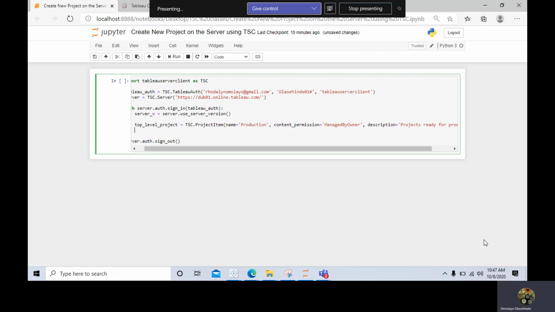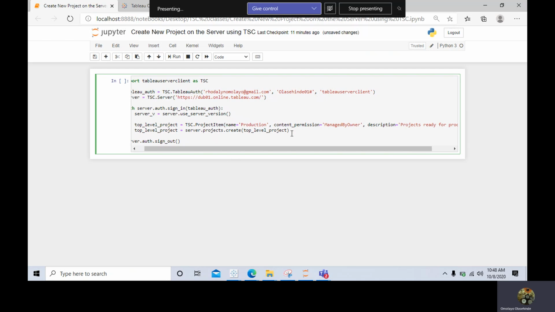So now what we need to do is create it, and to do that we're just going to say top_level_project, and it's going to be equal to server.project.create. Okay, and what do we want to create? We want to create this top level project. So I'm just going to copy this and paste it here.